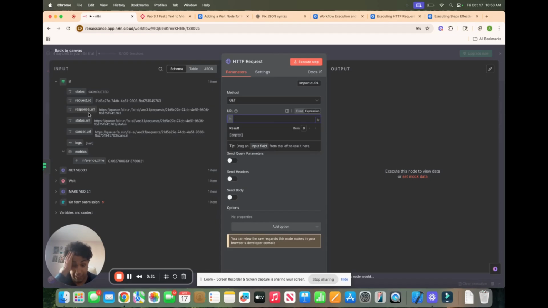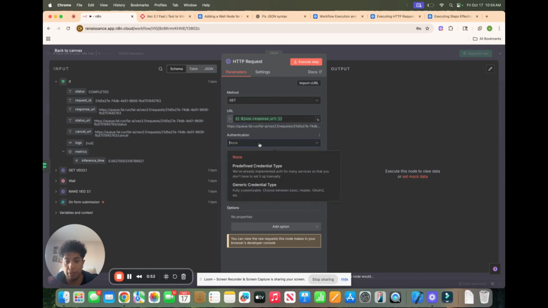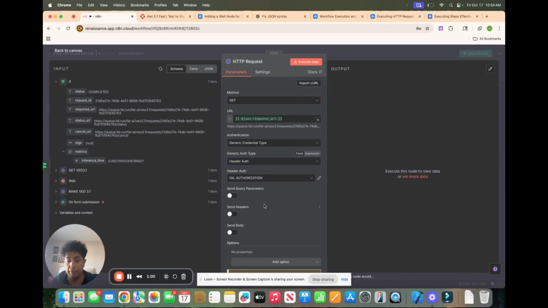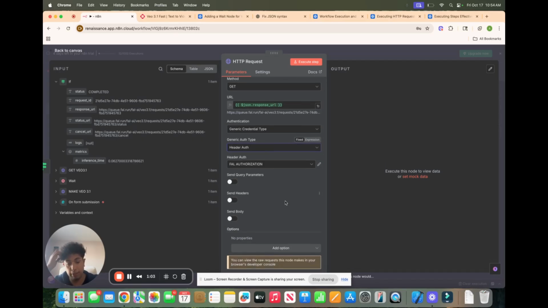For the third time, make sure you always execute the workflow, otherwise these are not going to show up. A lot of people always ask, "Oh, I don't see this text back," and it's because you need to first execute the workflow to see the URL response. So drag this response URL onto here, and that's pretty much it. Authentication, we're going to do the same thing we've been doing already. Generic header, and if you've done the authorization already, our API is connected just like that, and that's it.